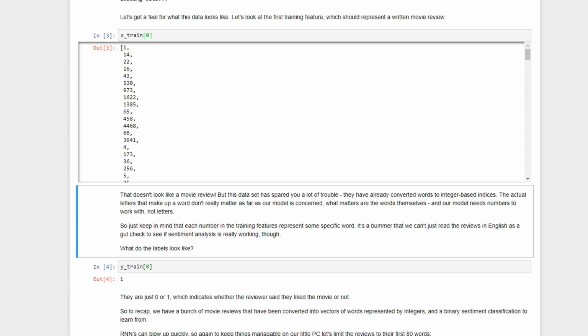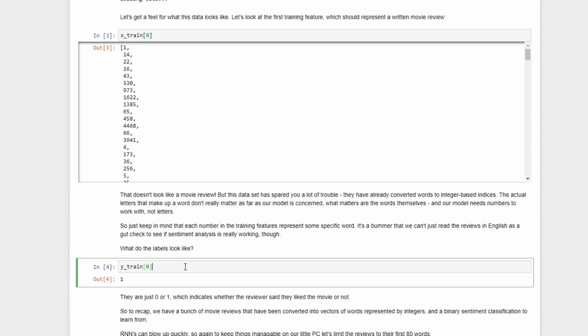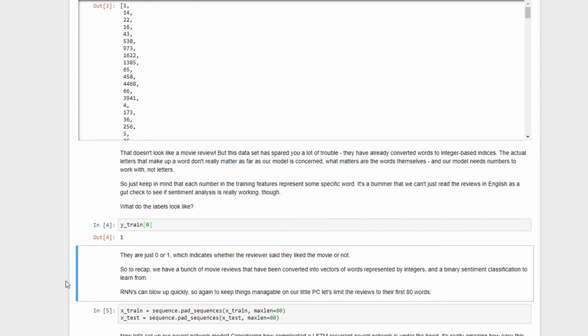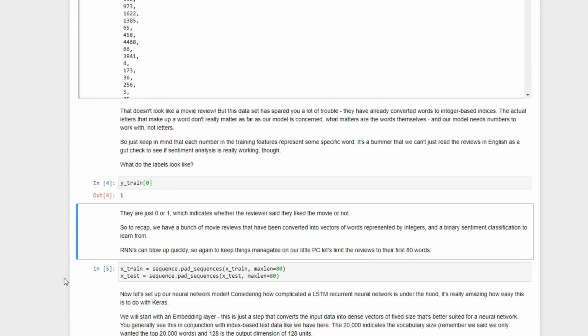I've said before that often a lot of the work in machine learning is not so much building your models and tuning them, it's just processing and massaging your input data and making sure that it looks good to go. So even though this doesn't look like a movie review, it is a movie review. They've just replaced all of the words with unique numbers that represent each word. We can also take a look at the training labels. The classification of this particular review was 1, which just means that they liked it. The only classifications are 0 and 1, which correspond to a negative or a positive sentiment for that review. Okay, so we have all of our input data converted already to numerical format.